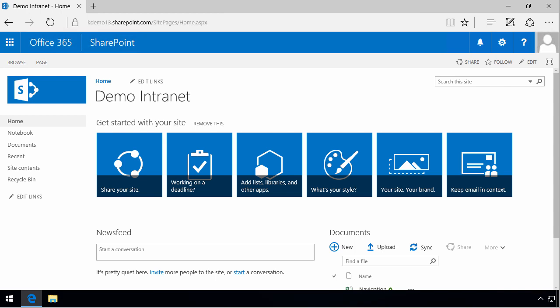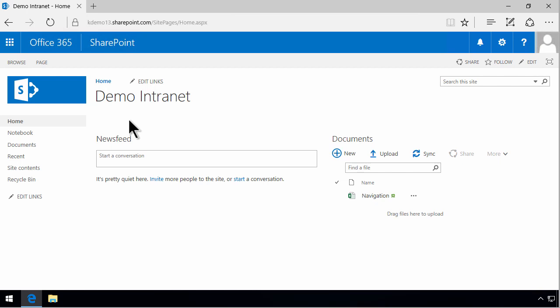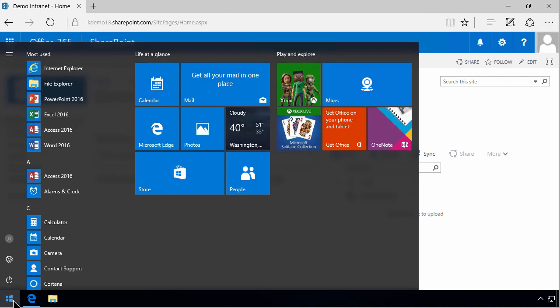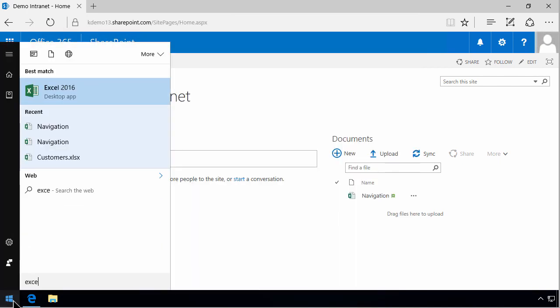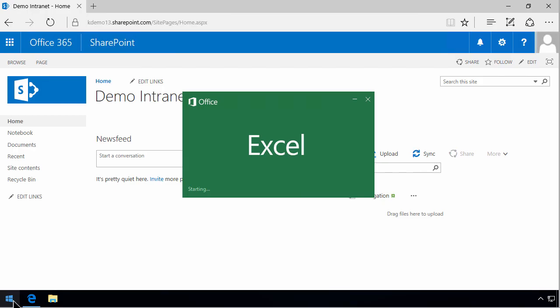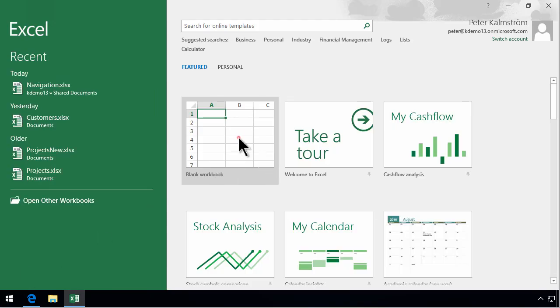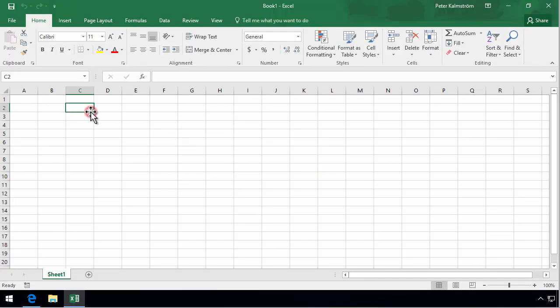In this demonstration, I'll show you how to create a clickable hotspot image in Microsoft Excel for use on your SharePoint site. So we have a regular team site here. I'm going to start by removing the Get Started thing, and then I'm going to put a map on here and make each of the continents clickable to different URLs. So start with Excel. There are several tools that can do clickable hotspot images, but I find Excel to be one of the more powerful ones.